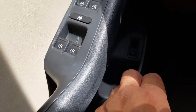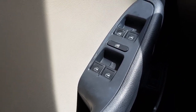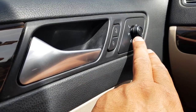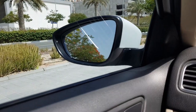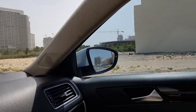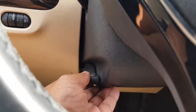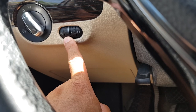Electric windows all the way around work perfectly — we won't demonstrate that because the car has just been valeted and we don't want watermarks. You can also kill the power to the rear windows in case you have little ones messing around. Central locking works off the door button as well as the remote. You've got heated mirrors, and of course the mirrors are fully electric — both passenger and driver side are fully operational. You can also adjust the steering column for convenience, and there's illumination adjustment if you want it brighter or dimmer in the evenings.